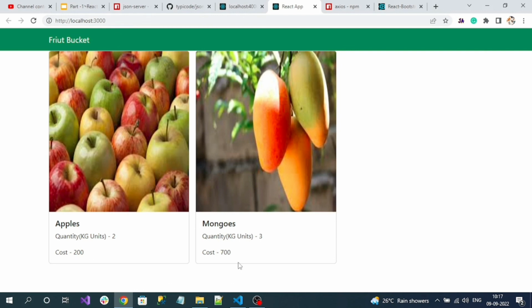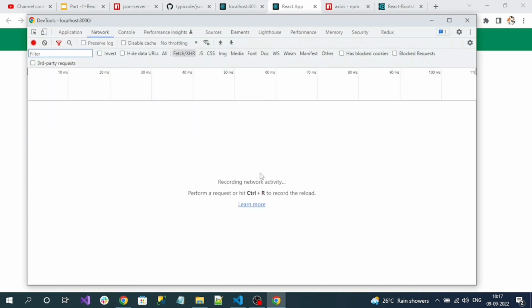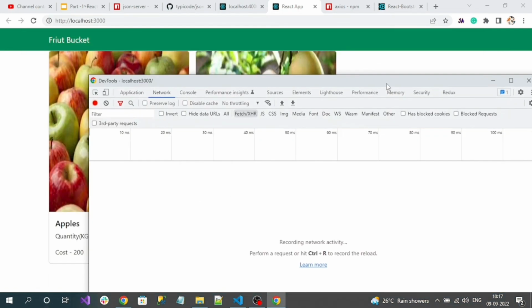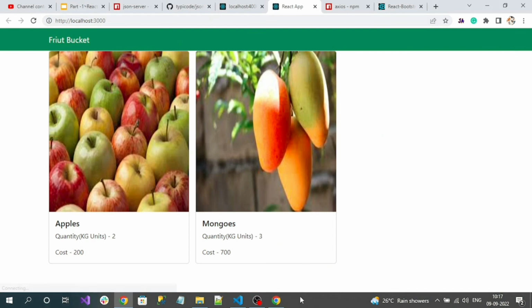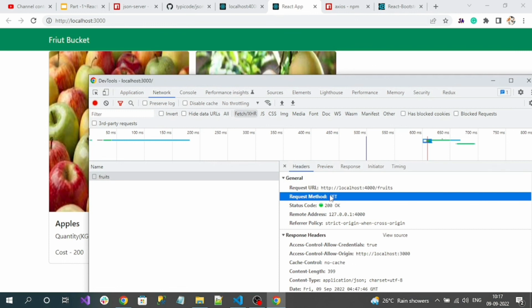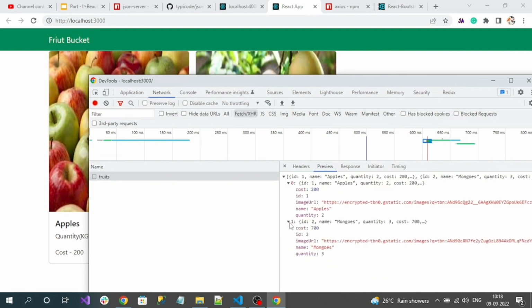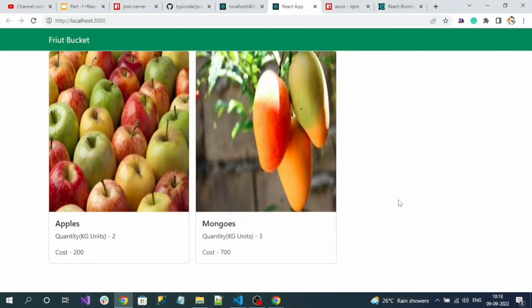If you inspect element, go to network calls and refresh the page again, you can see the API call, my fruits API call, which is a GET call and it is showing status 200, meaning okay. In the preview tab, you can see the response. These are the two items coming from my JSON server, my dummy data response, and those are rendering on my React component. So that's about the read operation.